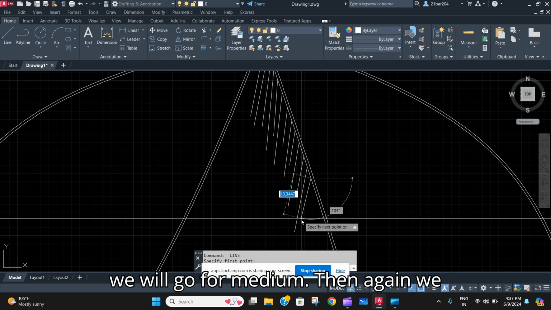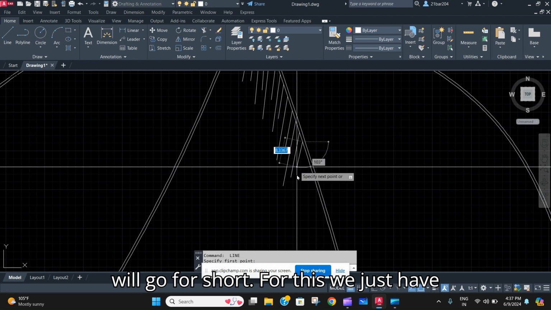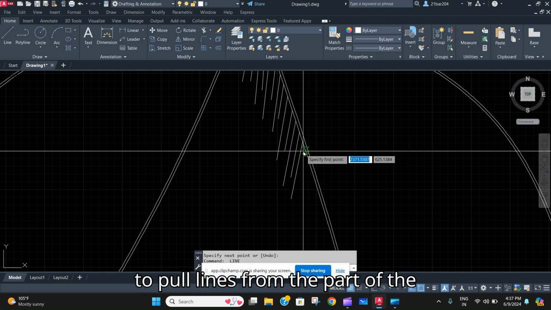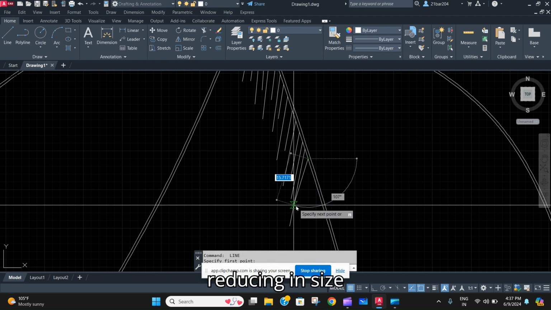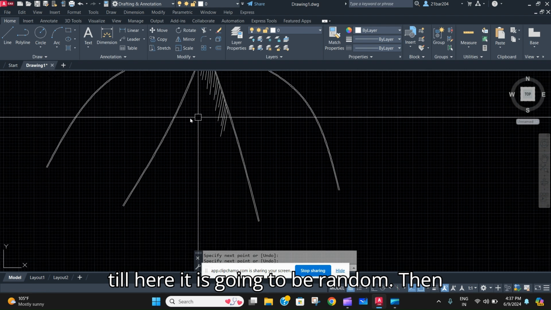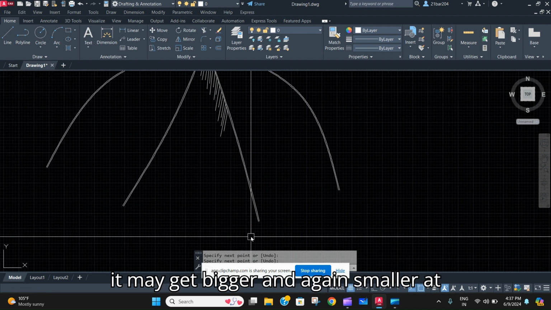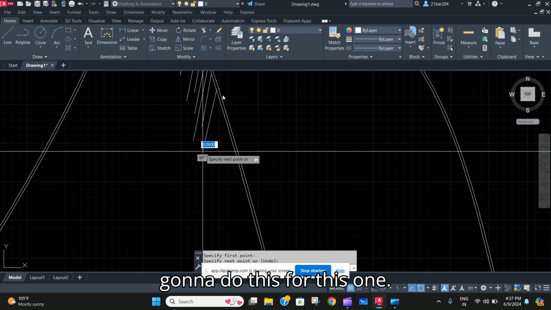Then again, medium. Then again, short. For this we just have to pull lines from the part of the branch, reducing in size. Up till here it is going to be random, then it may get bigger and again smaller at the end. So I'll show you how we are going to do this for this one.